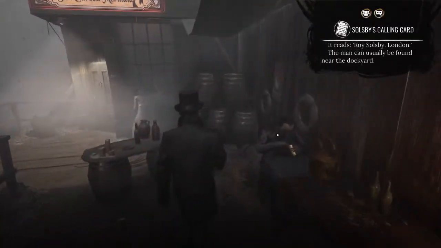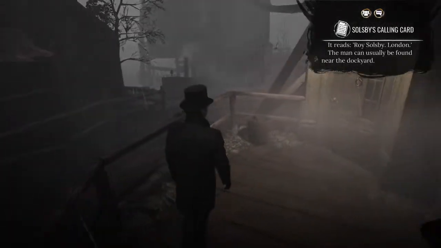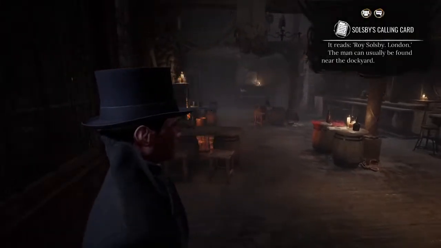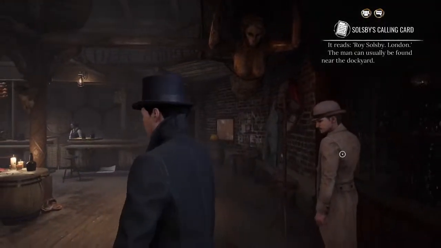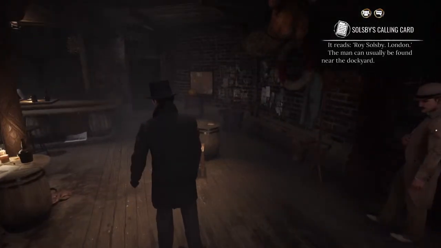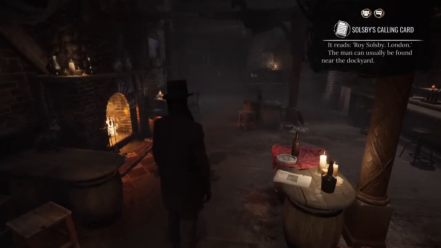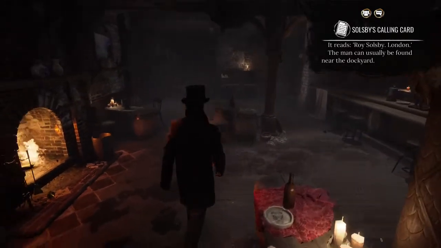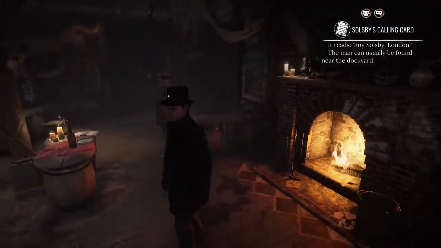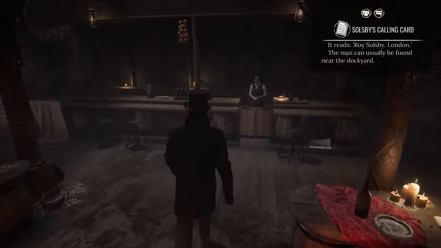I'll leave the hat on though, but I like this coat. Alright, so he can be found somewhere near the docks. Yeah, this kind of does look like the bar from The Sinking City. Oh, hot and reputable establishment. I've seen worse. So we got moths attracted to the candles there. Is that a cat? Oh, there it is. Okay, I can't pet you. Weak. Alright.